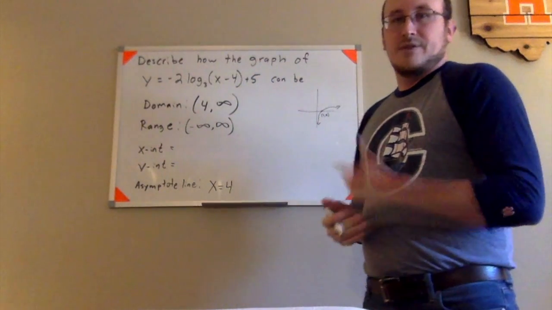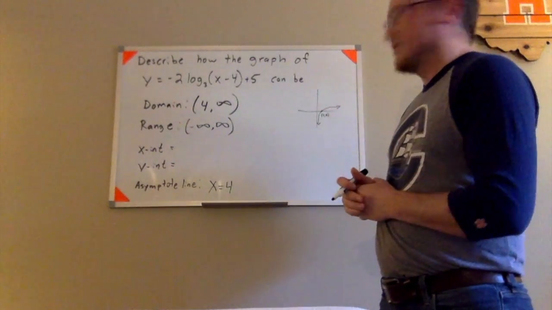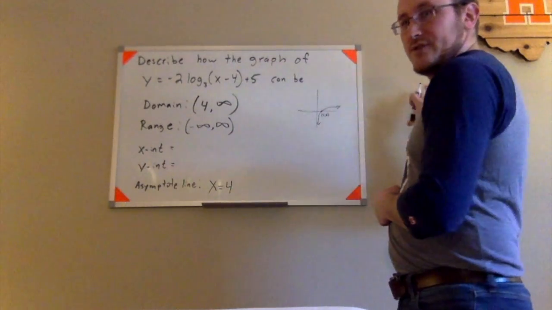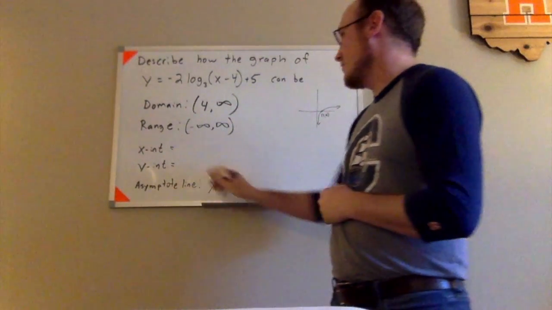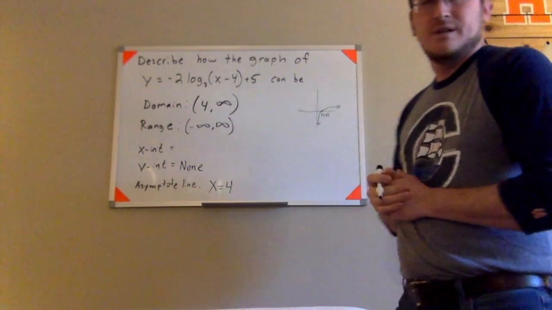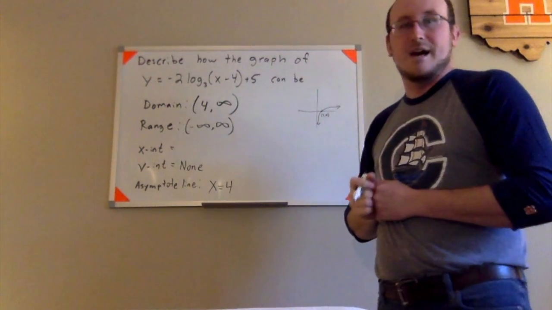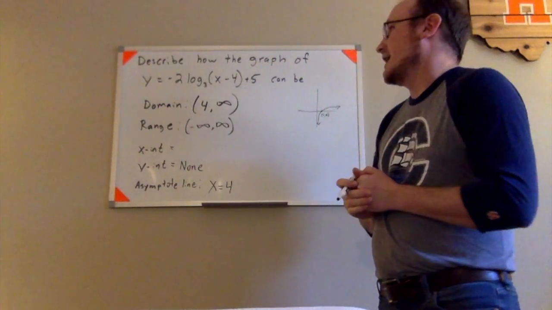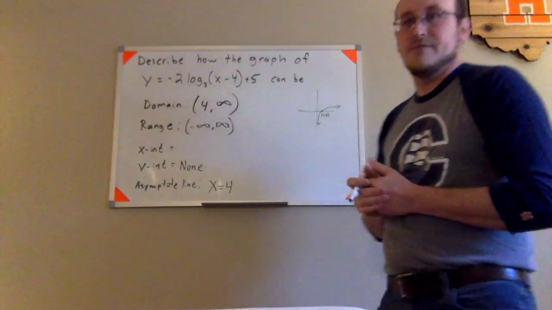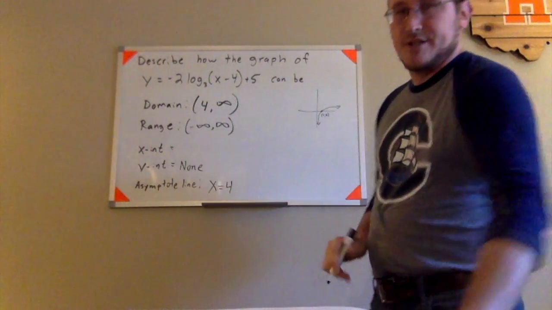X and y-intercepts. Now this particular graph actually does not have a y-intercept. The original function did not have a y-intercept because of the asymptote line here, so if I moved everything to the right 4 more units, it's still not going to cross the y-axis, so I can say none for that. If I had taken the original and translated it left, though, you would see that it would cross the y-axis, so we would want to make sure that we go about finding that by plugging 0 in for x and then trying to evaluate from that. And then finally we have the x-intercept.